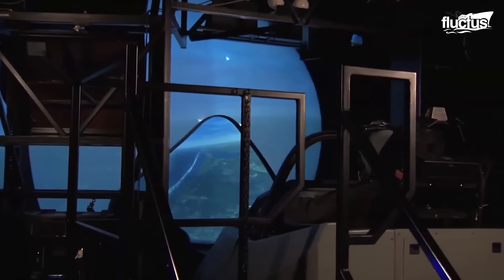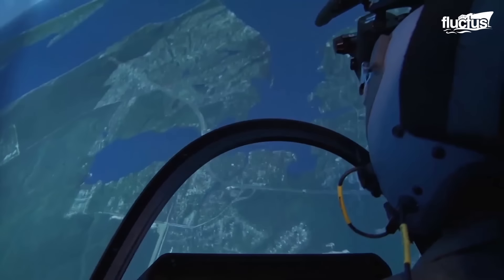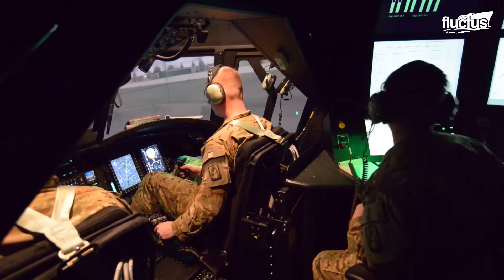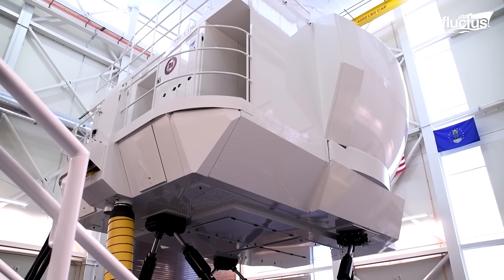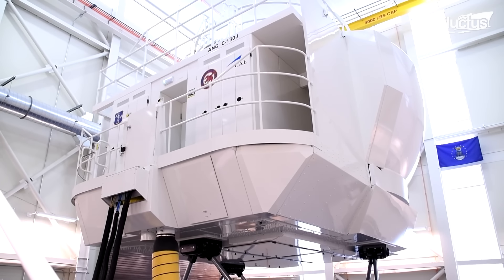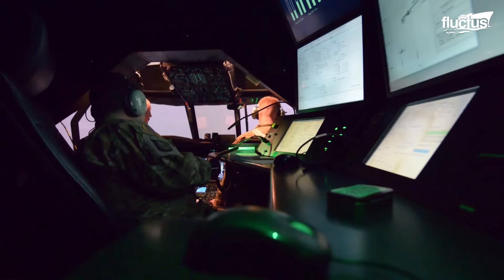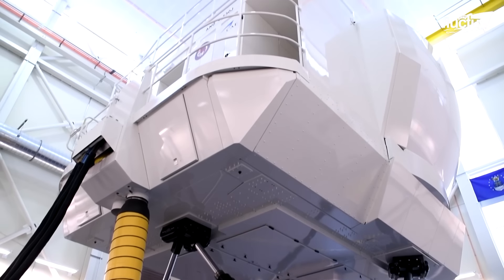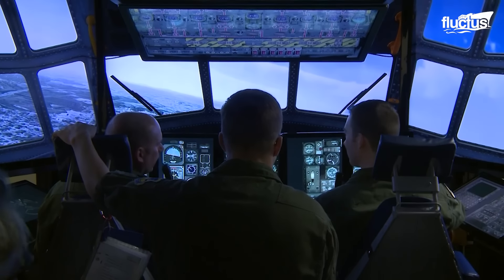Simulations and other such test environments have been a part of military training procedures for over half a century. The Air Force has several digital flight simulators located at training bases all around the country. But they don't just involve climbing into the cockpit and taking the virtual plane for a spin — these simulators are here to mimic every aspect of caring for and maintaining a plane. Pilots can learn more about the complex machines they're assigned to operate. As technology has improved, flight simulations have become more and more detailed, not only simulating a real-life flying experience but also drastically reducing the cost associated with using real aircraft.